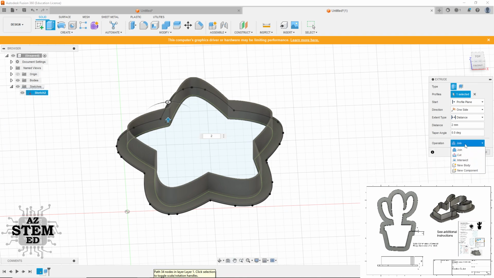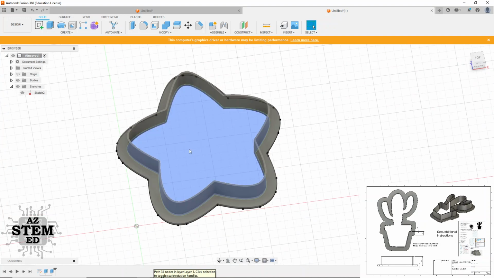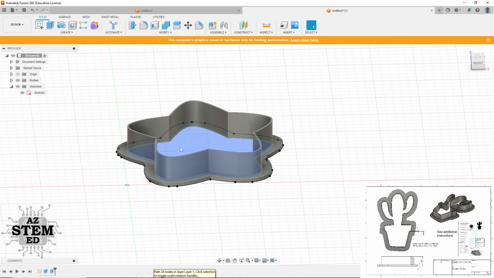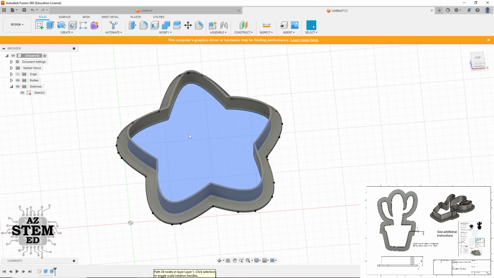We want it to be all one piece when we 3D print it, so we want to join. I'm going to click OK. And that's my design. There is an option if you were to have detail on the inside, you could do that. You wouldn't raise it as high because you don't want it to cut out. But maybe if you had a gingerbread man and you wanted to indent the face, you could raise those separately. The only trouble is you need to put in some strips in here that would bind it together and hold it to keep it from falling apart.